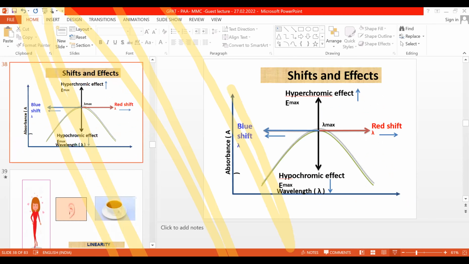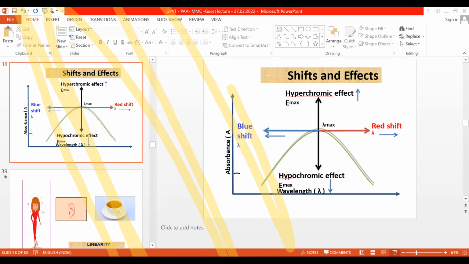Okay. Now, next is about the various shift effects. You have 4 types of shifts in the oxochromes. One is red shift, which is otherwise called bathochromic shift. The other one is blue shift, which is called hypsochromic shift. The other one is hyperchromic effect, and the last one is hypochromic effect. What is red shift? Red shift is nothing but a shift towards the longer wavelength, towards the higher side. So you can see here, if I put 200 to 400 or 800 nanometer, the whole UV range, there is a shift towards the right side, which is called red shift.